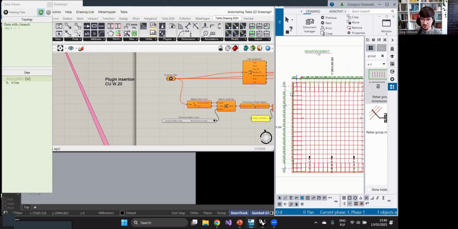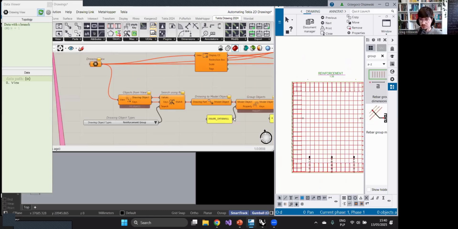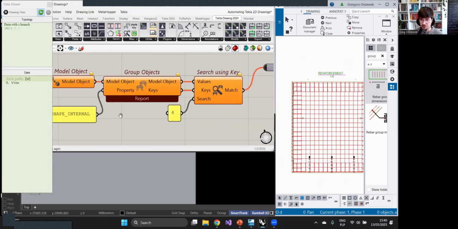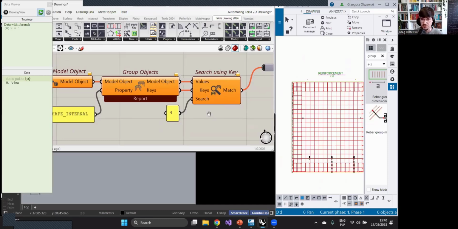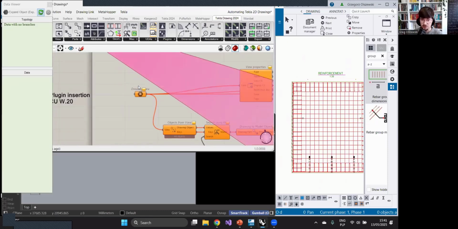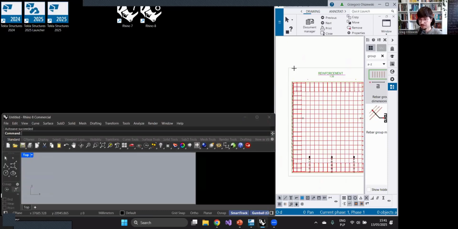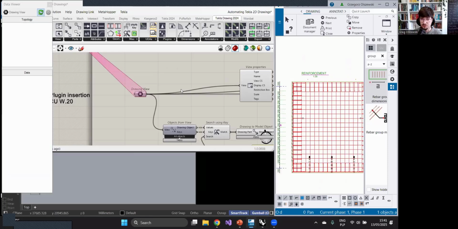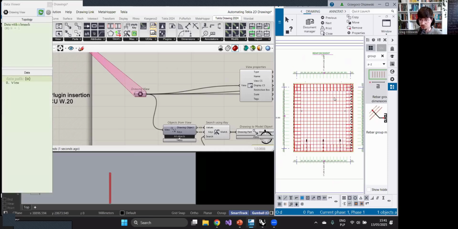quite tedious work. But with the drawing link, you can automate those plugin insertions because we know which rebars need that kind of dimensioning. So it can be filtered by just getting their shape. I know that the internal shape has to be equal to 4. And for that particular view, it will work. So I will just go with that. Of course, maybe in your case you have different boundary conditions, so we will try to place it differently. And now all of those 4 sides for different rebars were placed.